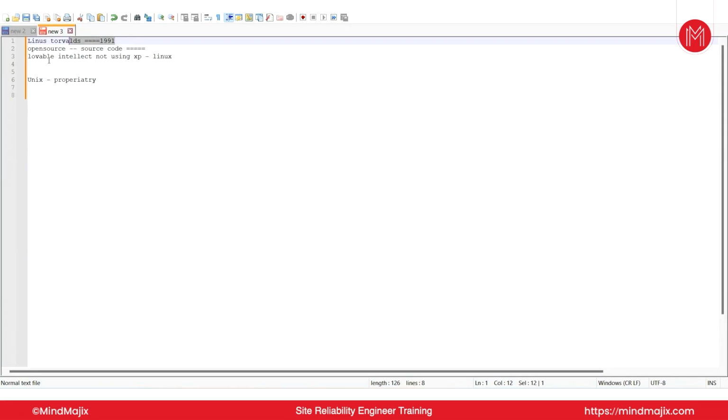At that time, Linus Torvalds saw Unix and started working on creating Linux. Unix dates from around the 1960s or 1970s.